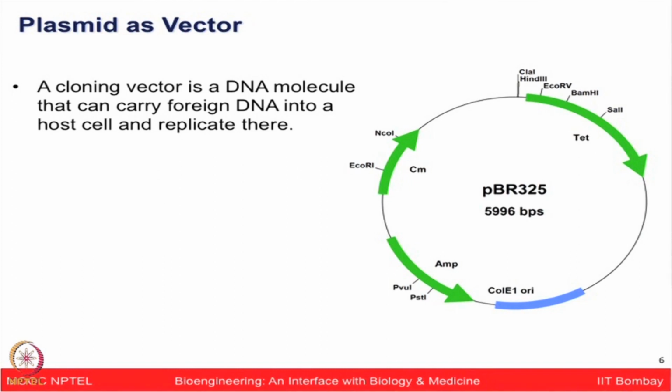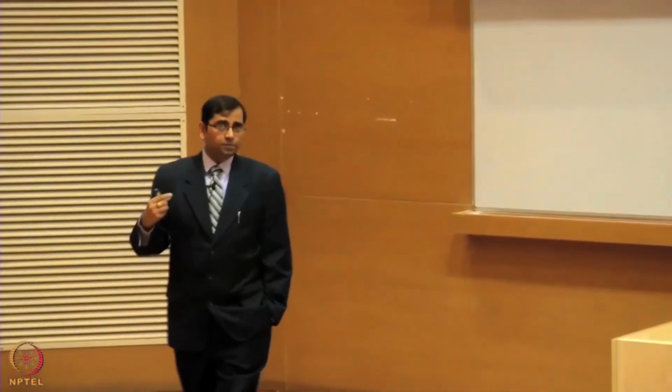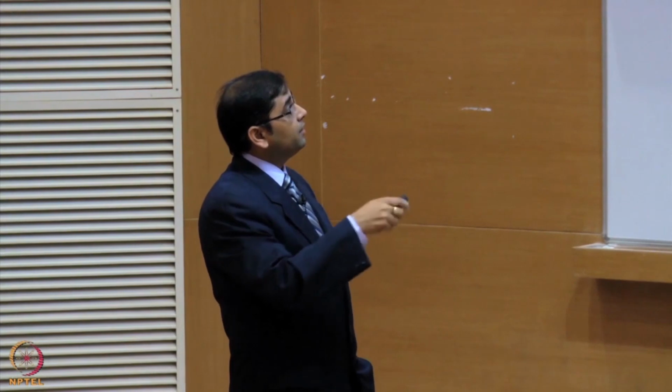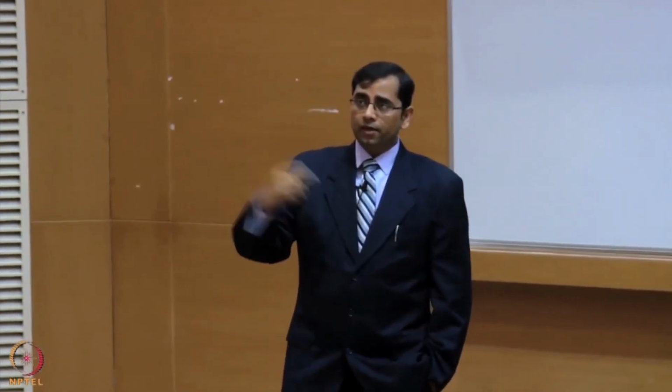So, people have taken out these plasmids from bacteria and further engineered them in the genetic engineering field for our own advantage. Just imagine that you want to take some human gene, or a fish gene, or plant gene, and now you want to make multiple copies of it. You are doing that in bacteria. You are using bacteria as a system where you can multiply these genes. So, in this case, let us imagine this is one of the vectors. A vector is any of these plasmids which can be used to transfer a foreign gene from one place to another.